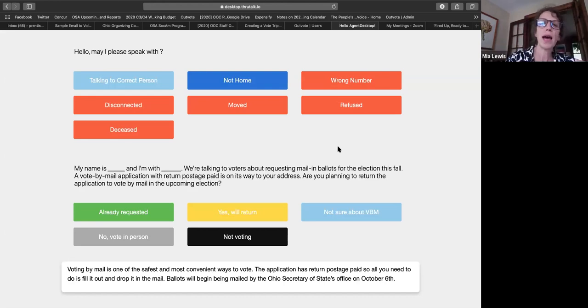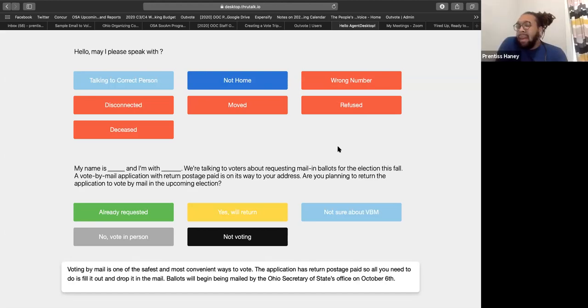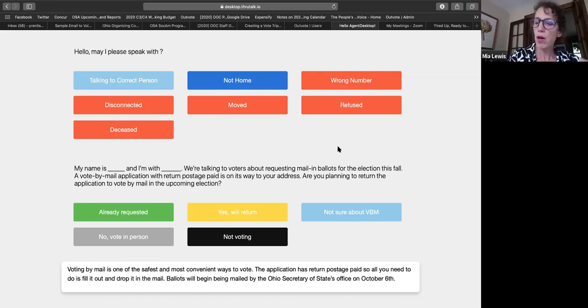It's awesome. And however folks want to deliver it is great. And just the sooner the better. And Mia, have we got any word if there are more drop boxes or drop sites? There are not at the moment.